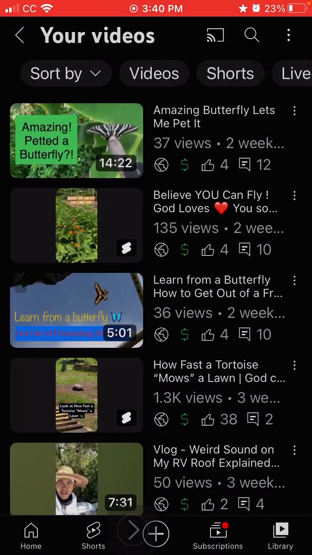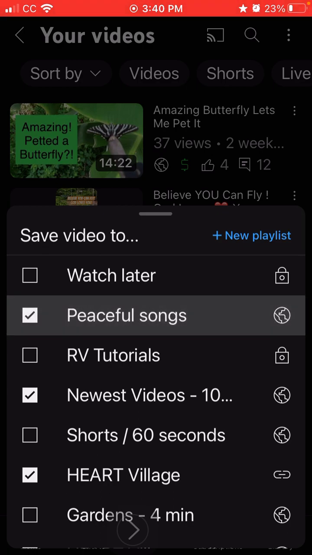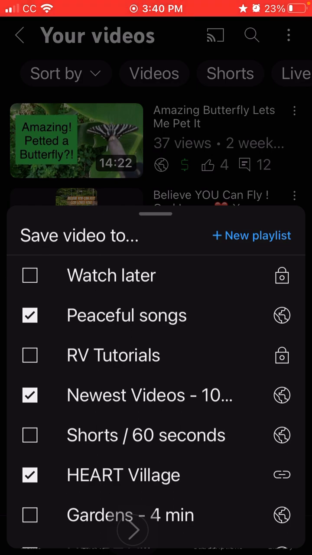select Save to Playlist, and now the one I just created, Peaceful Songs, is at the top of the list. So instead of hitting plus New Playlist, I can just tap and make a check mark next to that Peaceful Songs playlist.